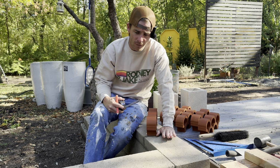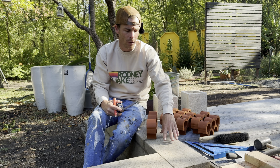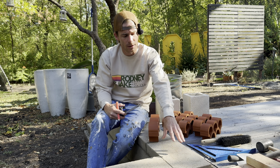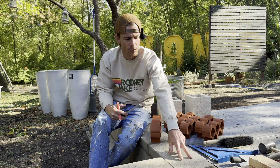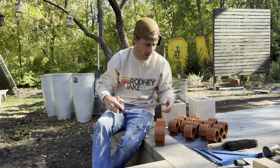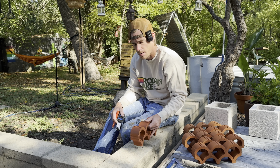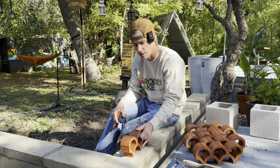Now that our surface is nice and clean and free of any loose debris, we want to mark out where our blocks are going to go. In our case, we've used a cinder block base, and so we want to center these breeze blocks on our concrete caps here. You could move this to the front or the back of this particular cap, but in our case, we're wanting to go center with this.